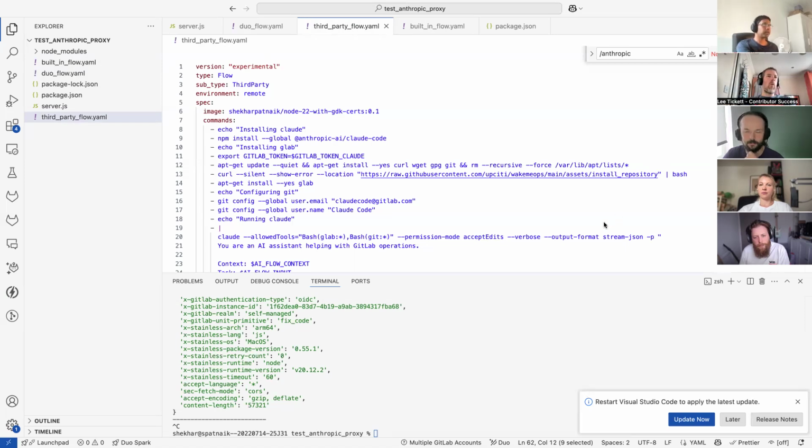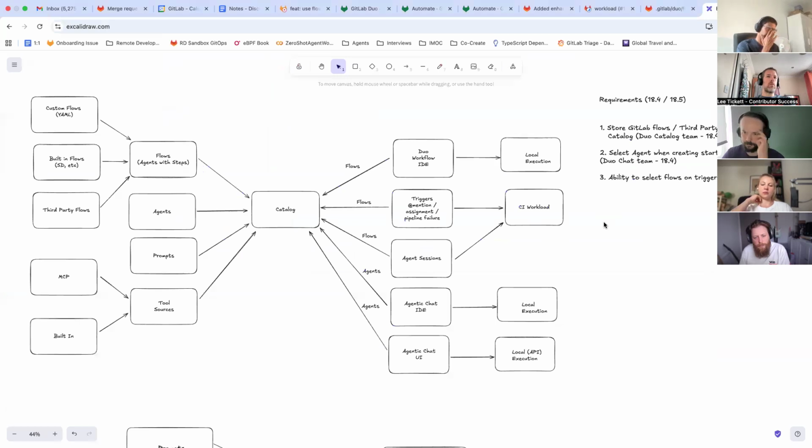So the plan is not actually to do that. We are working on a new set of requirements as well, which I've not stated here because I think it's kind of unrelated. But customers want the ability to use Claude. They don't want to use the Duo UI at all. They want to use Claude, but use GitLab credentials to use Claude, right? So we're not saying that you're going to be able to chat with these third-party agents. We're going to say that you could use the Claude CLI and GitLab will manage the credentials for you. That's a separate twist to this tale: in the IDE or in these environments, we're not going to support third-party agents.